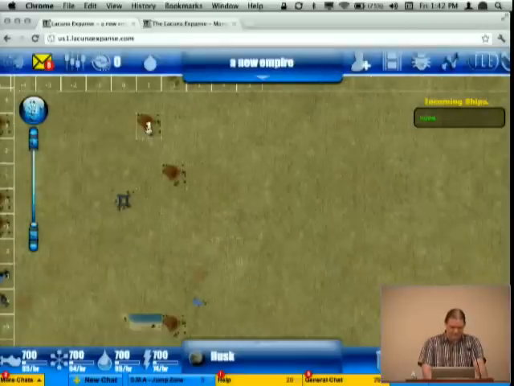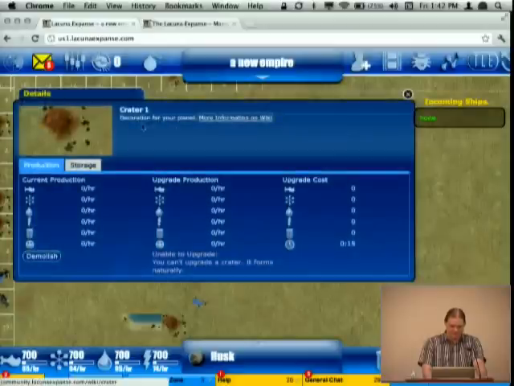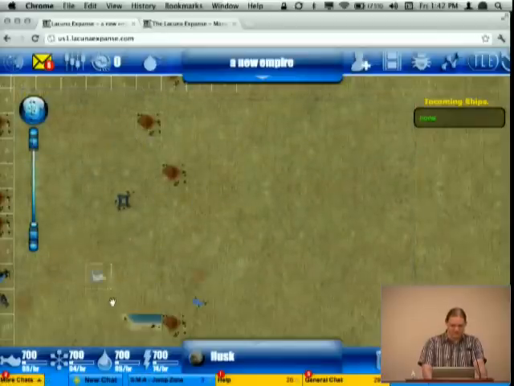And now I'm on a different type of planet. You can see the ground is different here, and there's some features on the ground, craters, that you can destroy if you want.